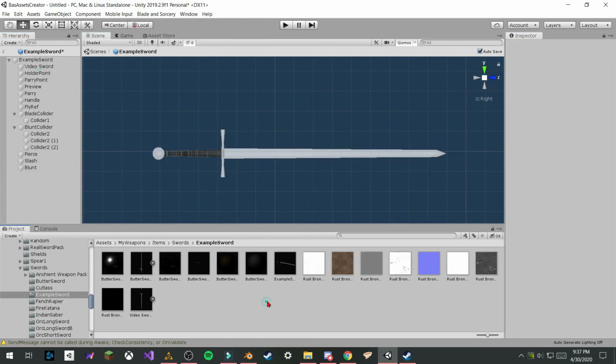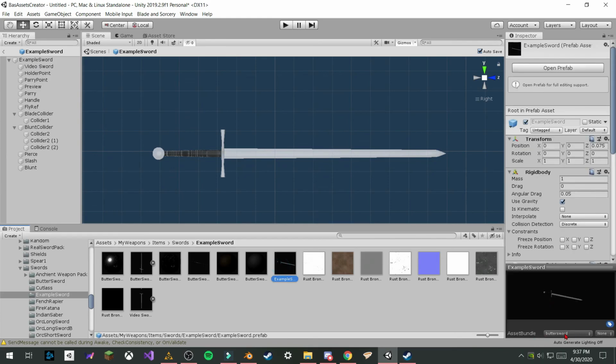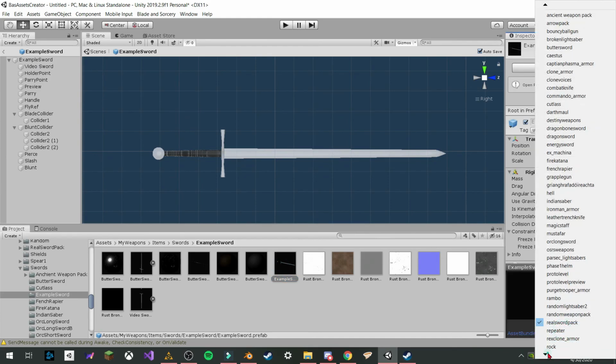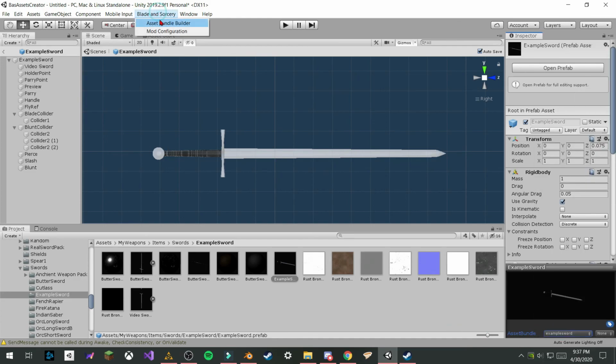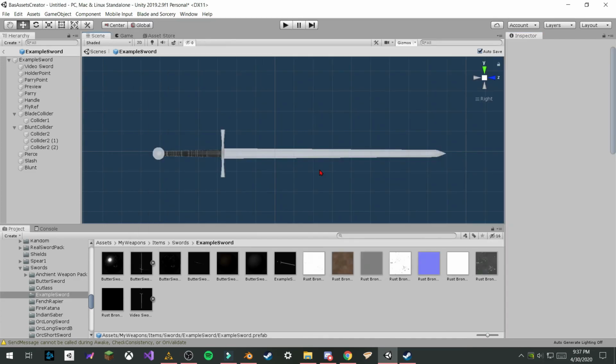Alright, once you got all of that done, go into the asset bundle down here and change it to the name of your new asset bundle that you're going to be doing. And then you build the asset bundle. And then you just do what you did last time with the JSONs.